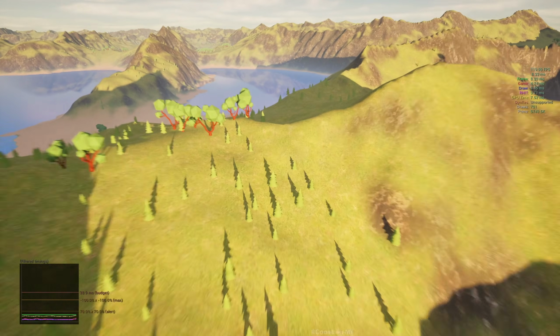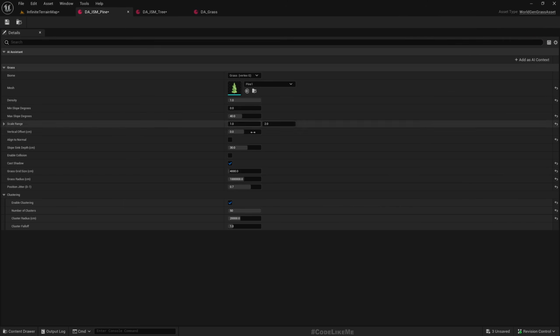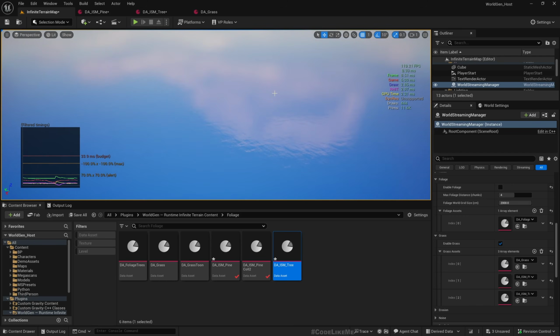If you want these trees to be closer together, what you can do is make the grid size 1000.